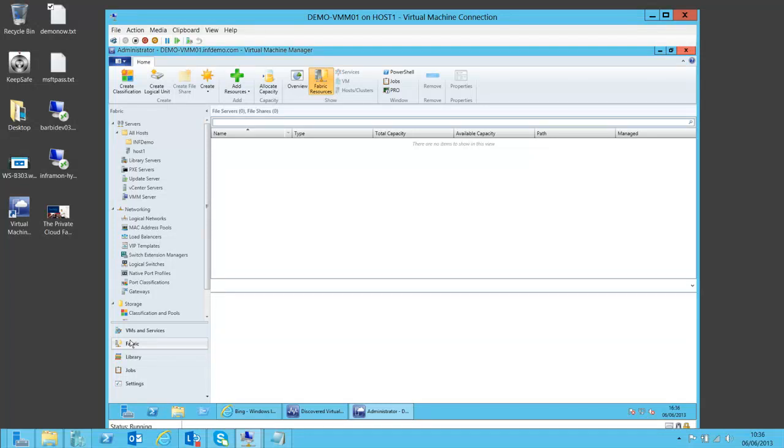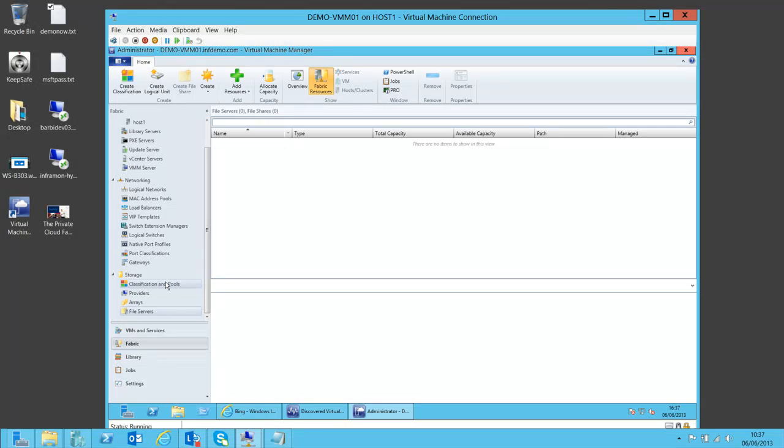And then we've got all our networking, and this is just SP1 here, so we've just got the first level. You will have seen this week some of the new R2 investments in networking. It's growing and growing. A lot of moving bits for us to be able to monitor and manage. And then finally down at the bottom we have our storage, our classifications, our providers, our file servers. So a lot of things to manage in there that we need to bring into our view if we're going to monitor our private cloud correctly.